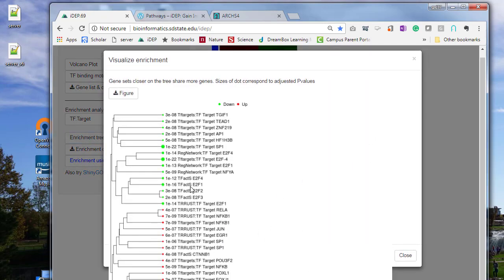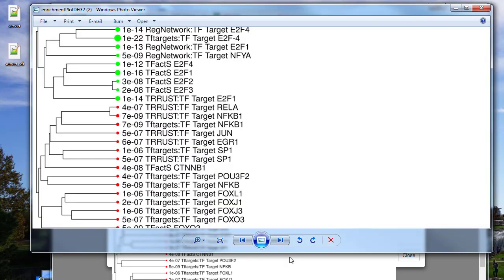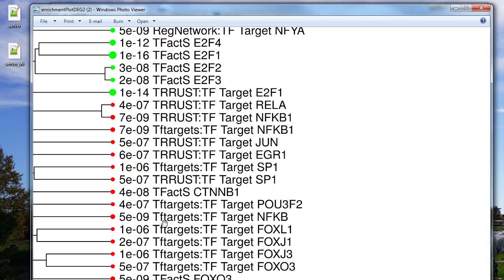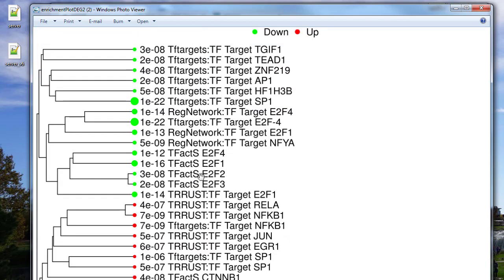that shows the overlapping terms or pathways, and this is probably better with the high-resolution graphics in here. In this high-resolution graphic, as you can see, the E2F target genes were down-regulated and are very significant. For example, E2F1 target genes and E2F2 target genes are significant. The E2F4 is somewhat overlapping, but it is on two different branches.